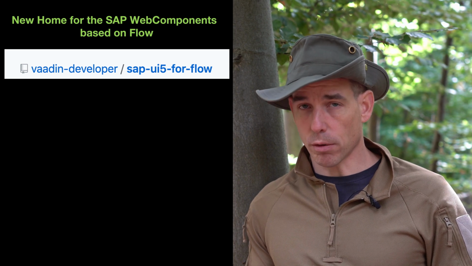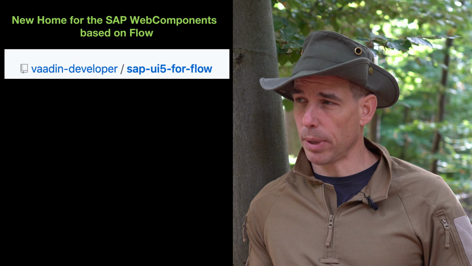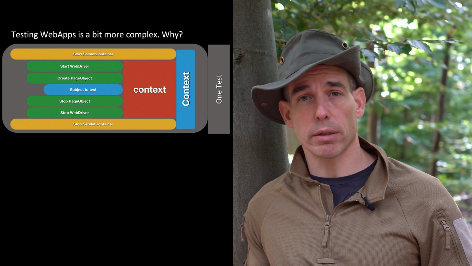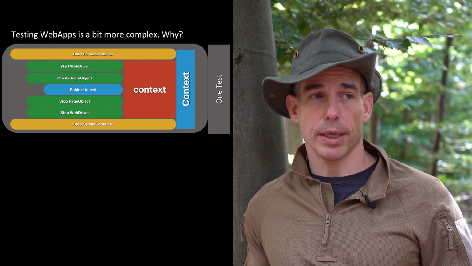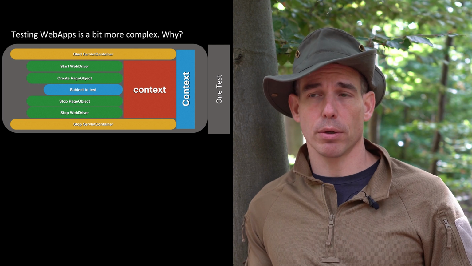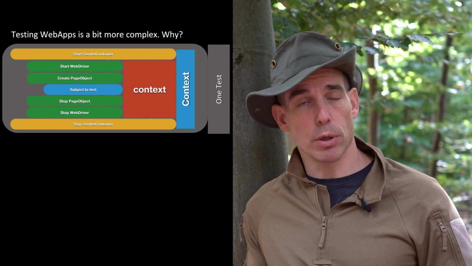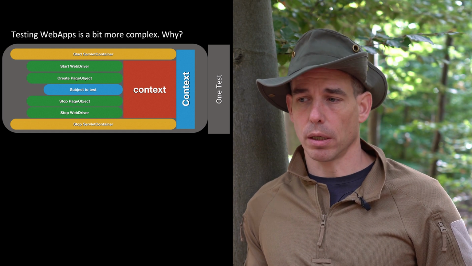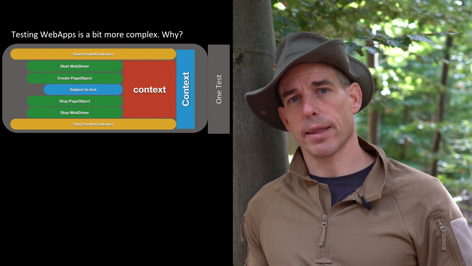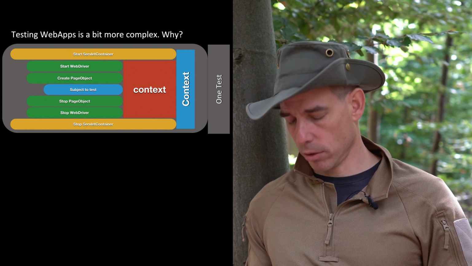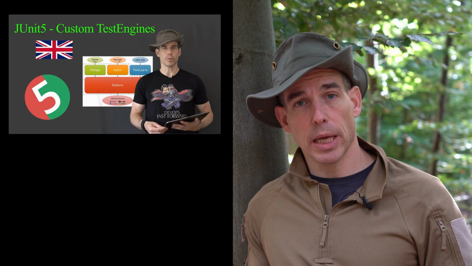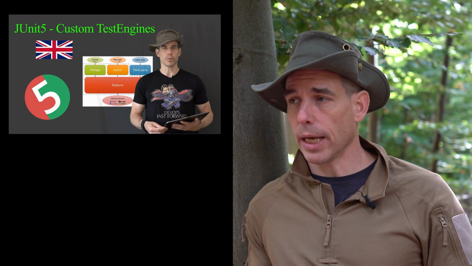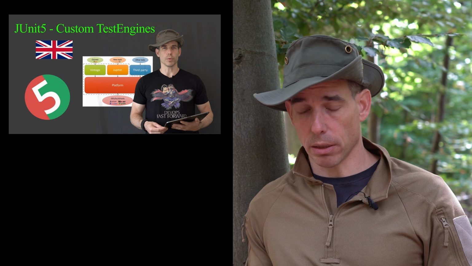So what is the complex part of testing web apps? The complex part is for sure the life cycle itself, how to ramp up the servlet container, how to connect all this stuff, how to manage the zoo of Selenium nodes. Selenoid, for example, is a very good tool to manage them. And then you just have to make sure that this life cycle is well managed, but writing a test against this web component is just a regular JUnit 5 test. Again, have a look at my talk about JUnit 5 custom test engines. It's available on YouTube, and there I explain how to deal with the lifecycle of this stuff.